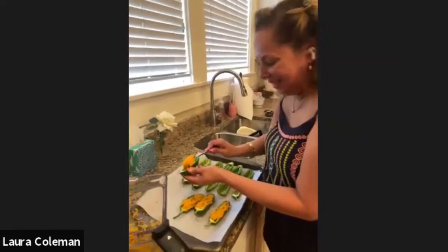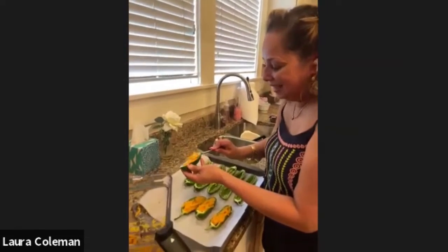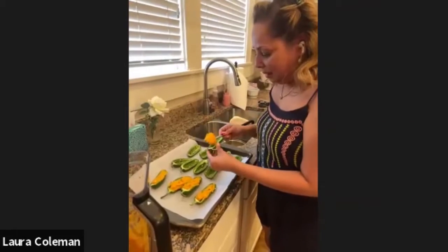Laura, for some reason, the picture's turned sideways. There you go. Perfect. Thank you. I don't know why it's turned sideways, but I'll just hold it like this now. That's so weird. All right.